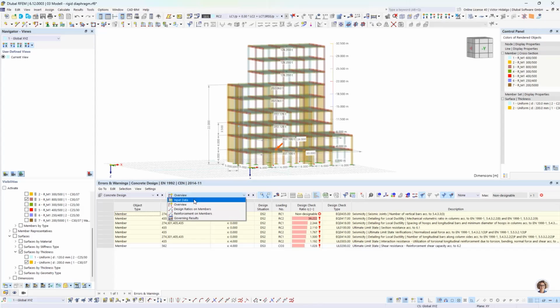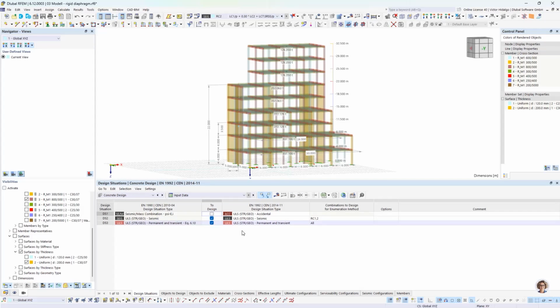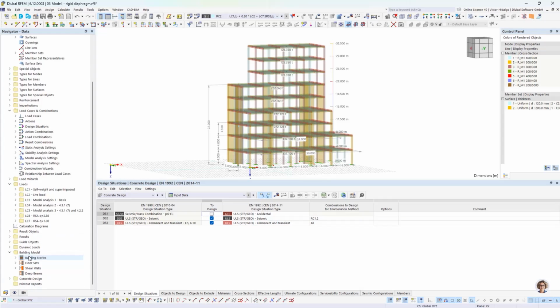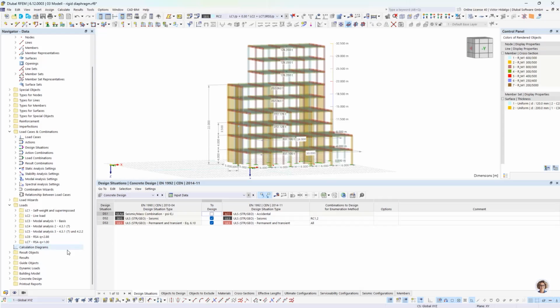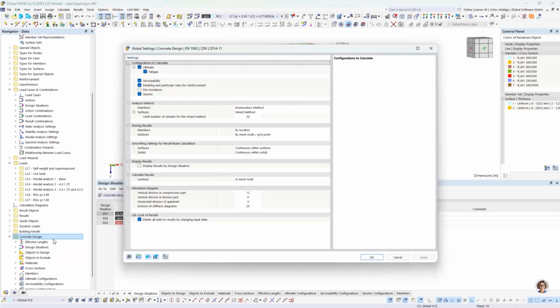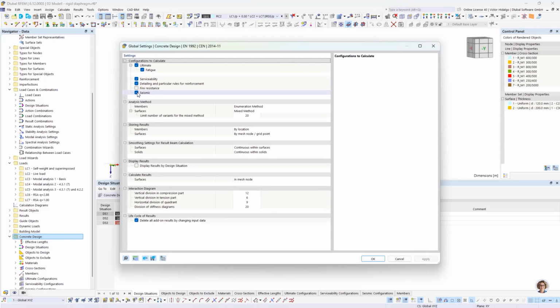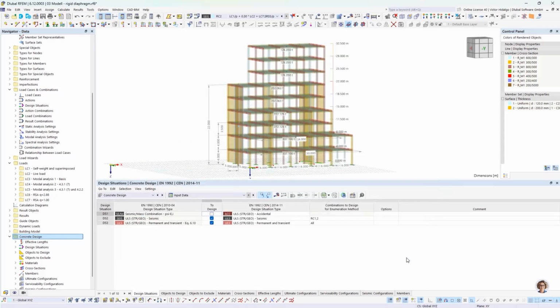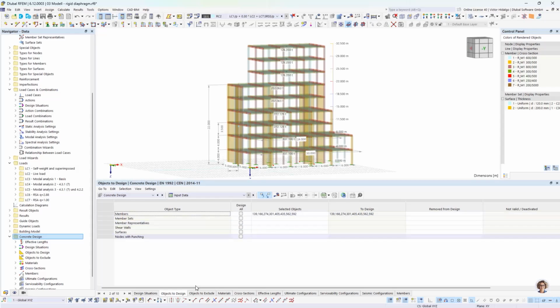I'm gonna make here input data, so we can select what we want to do. Here, very important, we have separate webinars for this, but here I just want to mention that in concrete design and on settings, you select the seismic configuration. This is not by default available, okay? And as I said, you can make a complete definition here, yeah?